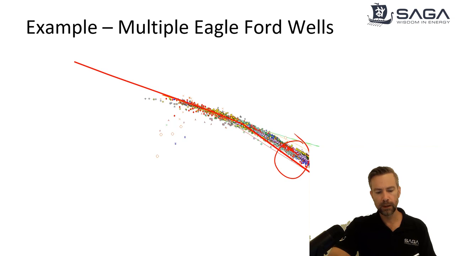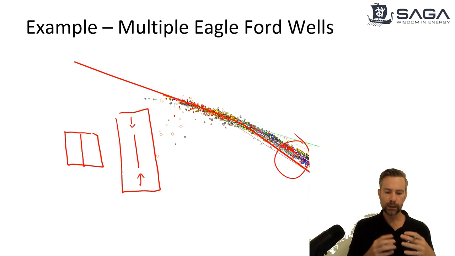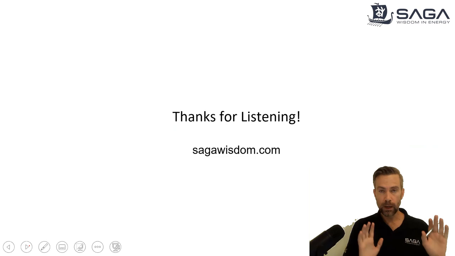And we even have type curves to capture that. And the type curve essentially is very simple. Instead of being a bounded system like this, the type curve allows for some flow on the fracture or into the fracture tips. And we call that compound linear flow. So that compound linear flow gives you this sort of extra boost. And we see that a lot in the Eagleford. We see that a lot in some of the other shale plays as well.